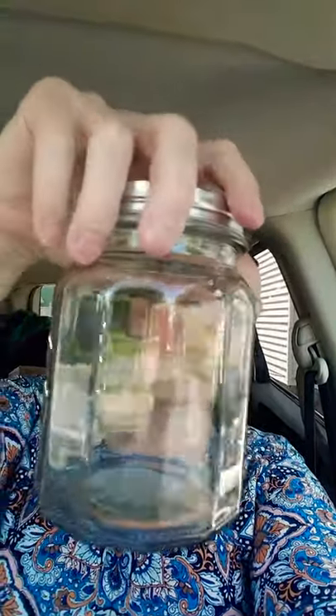Then I got this jar because I painted the other glass thing. It's got a screw top, which is nice. It's pretty good sized. I am starting to use those black glass markers on them — I'm having a little bit of fun with that. I should do a DIY so you guys can see what I'm doing, but I can't guarantee anything.